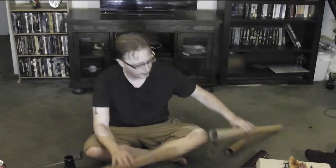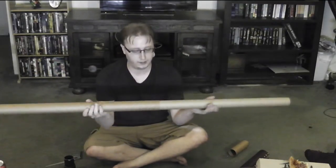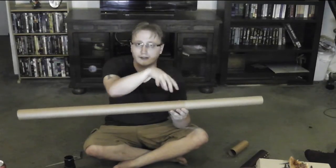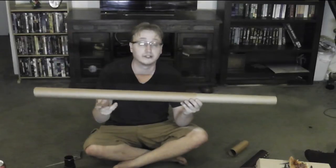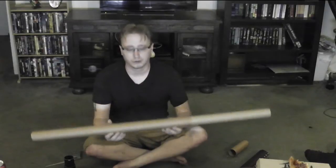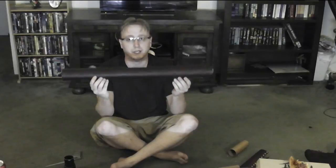After that, it's basically just putting it all together. I find as a good rule of thumb, it's best not to glue everything together. These things fit together so tightly that, once you have everything cut out, you should construct your entire telescope and test it — make sure you've got the sizes right and everything's focusing right — and do that before you glue, just so you don't end up with a rather expensive paperweight.